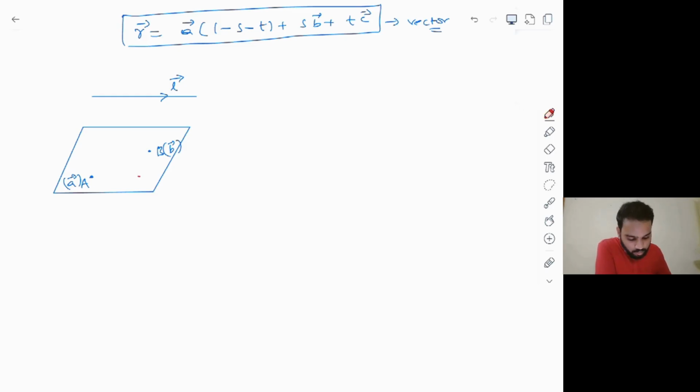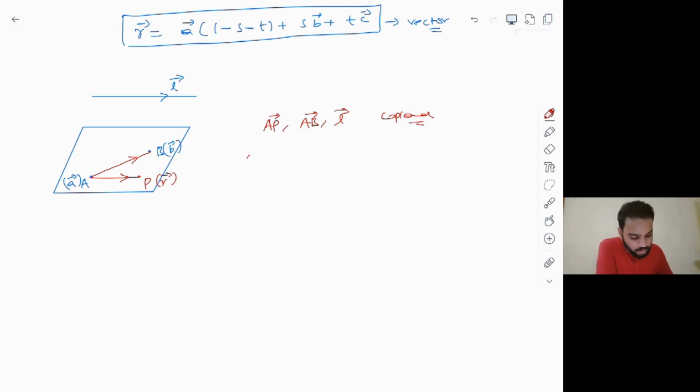First thing is always assume your general point P, and since it is vector form, take it as R bar. Once again, what I'm going to do is form the vector AP bar, form the vector AB bar, and now you can see one thing very clearly. AP bar and AB bar are lying in the same plane. Moreover, L bar is also parallel to this plane, which makes the three vectors AP bar, AB bar, and L bar coplanar here. Because what is the meaning of coplanar vectors? Three or more vectors are said to be coplanar if they are lying in the same plane or also in a parallel plane, right? So that is the reason.